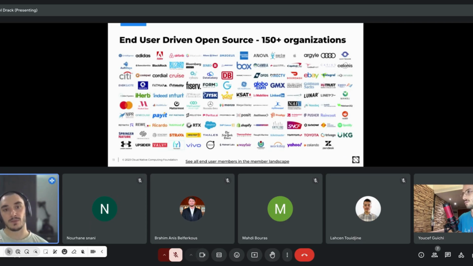On the other hand, we have end users. End users are also companies that publicly state that they are supporting the CNCF and they are working with these technologies, but they are not actively developing these technologies. So that's the big difference. And here, for example, we have companies like Blizzard, one of the biggest computer games manufacturers, Adobe, the Citibank, MasterCard, Under Armour, like an apparel manufacturing company. So we have different companies from different industries.